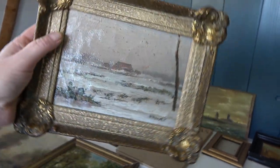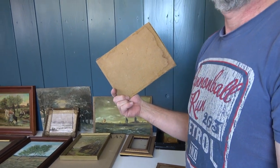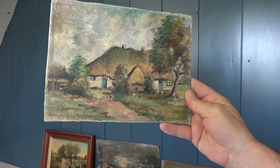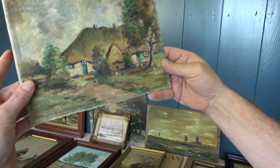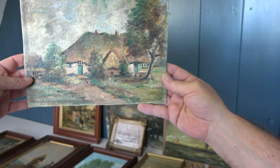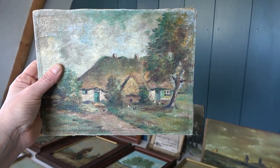So is this going to be another coin that we need to flip? Yeah. Damn. What do you think this is? Another farmhouse painting. Yes. Oh! I like this one. Mm-hmm. I like this. It's canvas. Yes. I do not think that you are supposed to glue canvas to wood. But I like it. I like the little green door. Little green shutters. There are also chickens. Do you see that? Tiny little chickens. I think it is very cute.